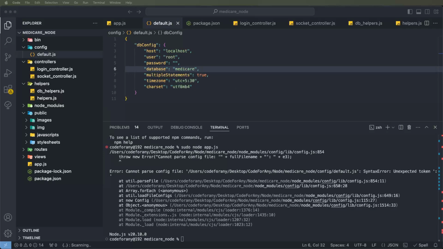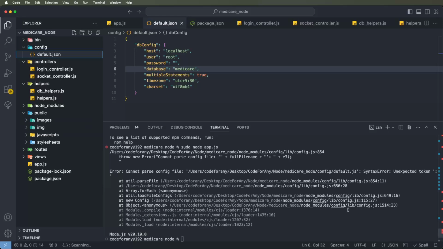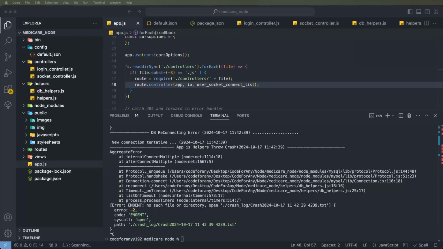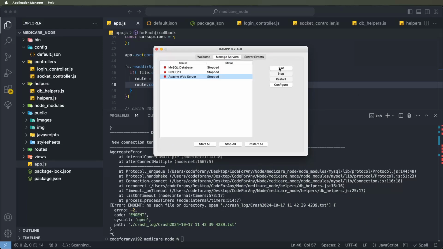I made a mistake here: this is not a JS file, this is a JSON file. That's why I got the issue. I need to rename it to .json and save. Make sure your MySQL database connections are working well. Now we need to start the Apache server as well as the MySQL database, otherwise we will get errors.